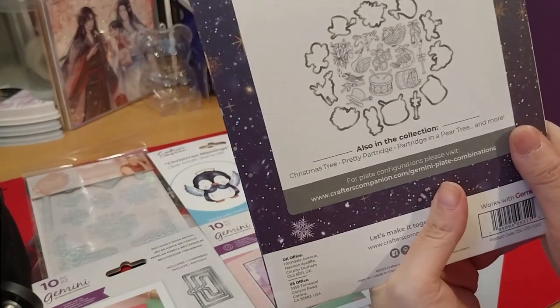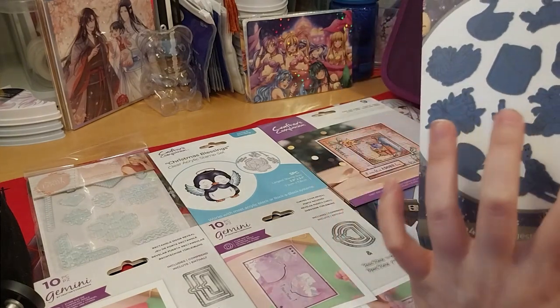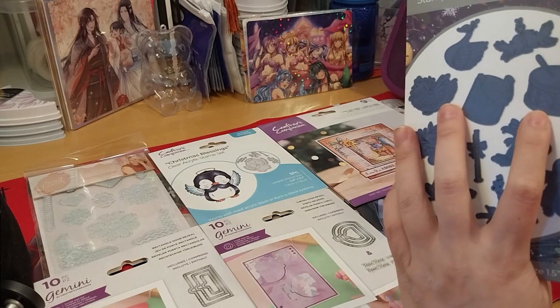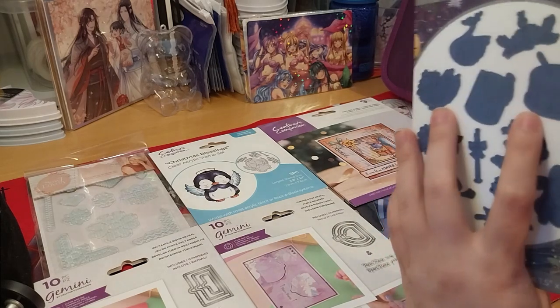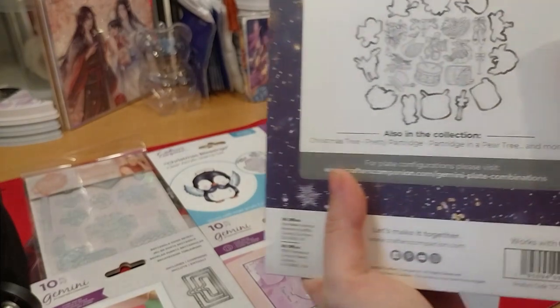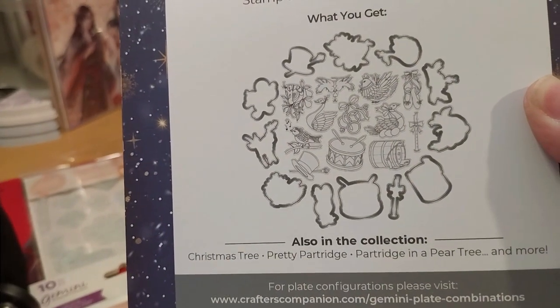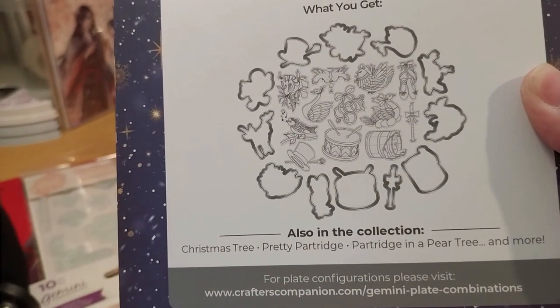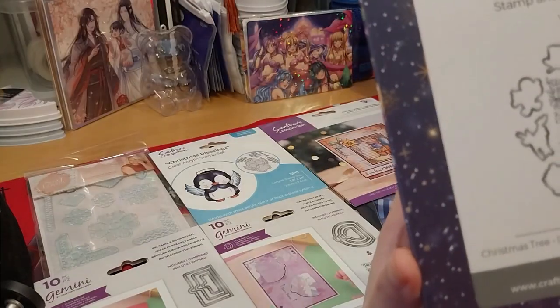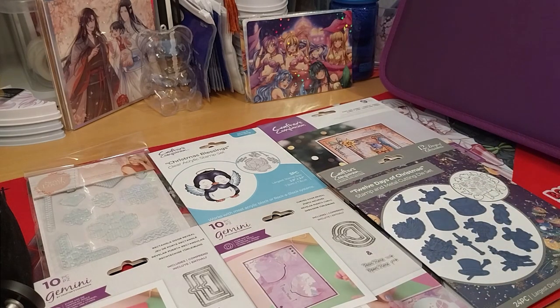As part of the 12 Days of Christmas song, there's also the 12 Days of Christmas series they have going on. I got this instead of the other embossing folders or other dies, because it's got all of the things. Also part of the collection is Partridge in a Pear Tree stuff and lots more. So that's this one, and it cost £7.49. Original price was around 12, I think.